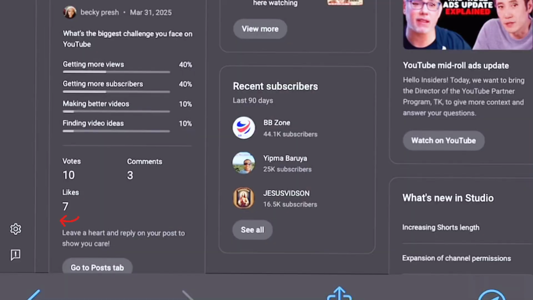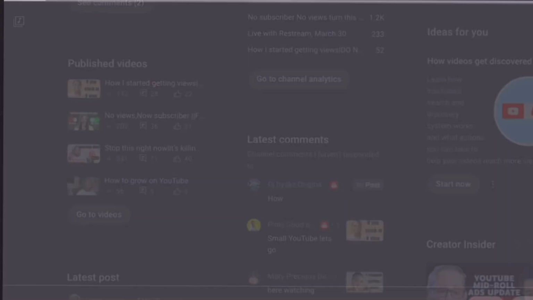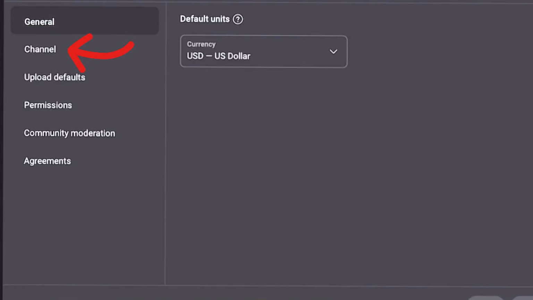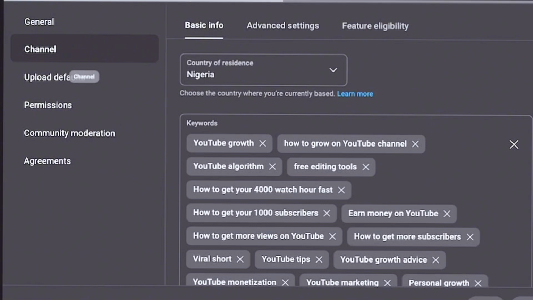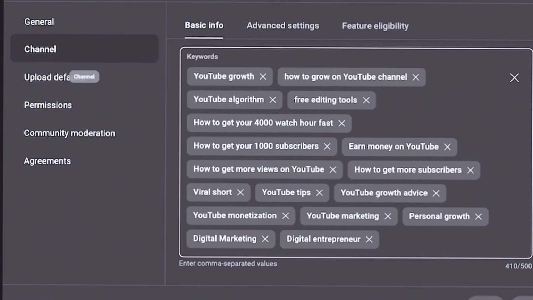So number 1 is YouTube tags. These tags are very important. YouTube needs these tags to know where it is directing your video to. Any video that you post needs to be directed to somewhere. So these channel tags help YouTube to direct it to somewhere. If you want to add the channel tags, just go to your settings in your YouTube desktop version. Click on your settings, then click on channel. You will see where they wrote keywords. Just type in a lot of keywords that concern your channel, everything about your channel. Just type it in there.